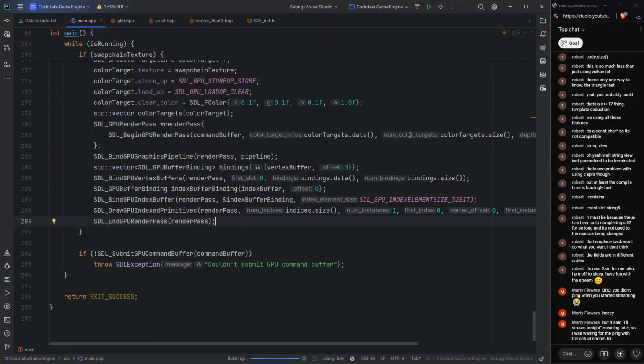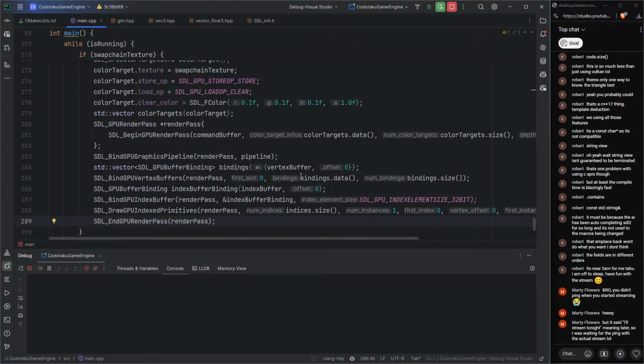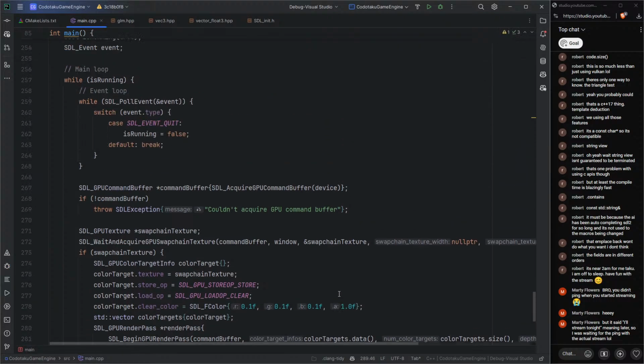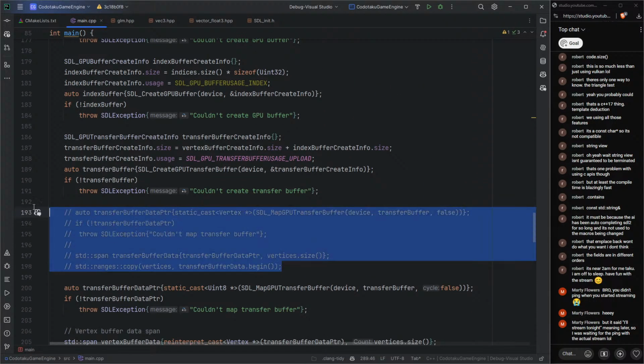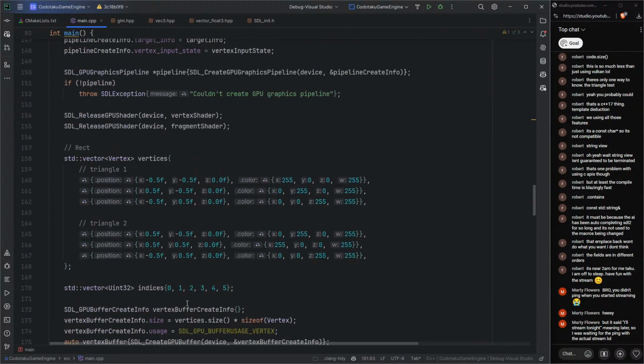If everything went well, this should work, but there are some suspicions I have. Well, it does seem like it's working. At least it does seem like it. If it is really working or not, I don't know.